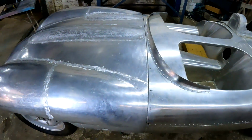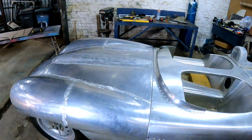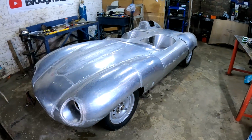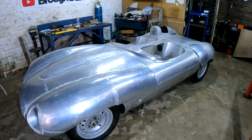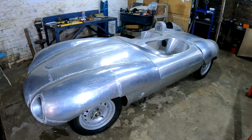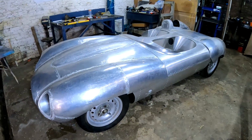Once again, I learned a lot from doing the rear section, so the front was easier and I got better results. And I probably don't have to say that every single time, but there is still a lot of work that needs to be done on this bonnet and on the rear section for it to be finished. But at least I'm very, very happy with this week's progress.